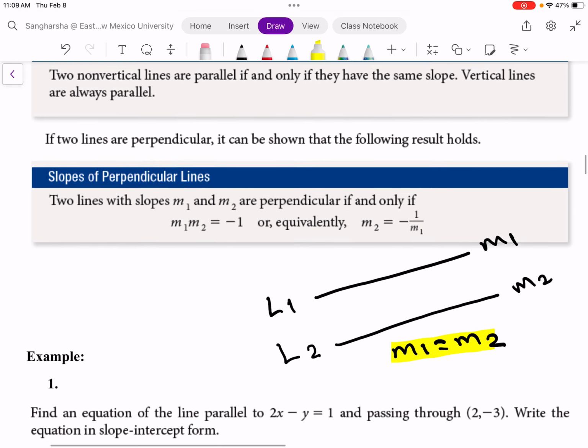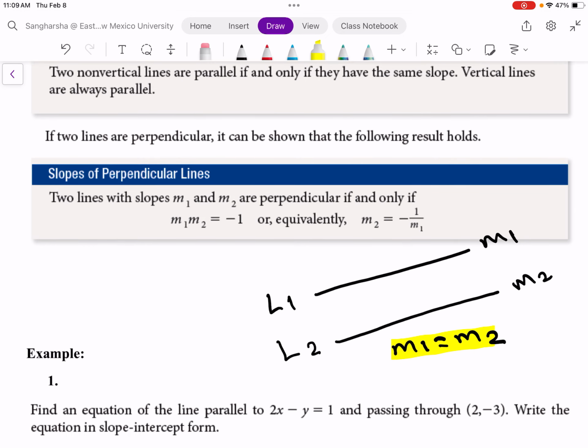Okay, now what about perpendicular lines? What kind of lines are perpendicular lines? They do intersect. Now, do we have to have a specific angle of intersection, or can it be any angle? I have two options for you. I have these two different lines intersecting, and I have this one. Let me call this one A and this one B. Are both of these perpendicular lines? If both of these are not perpendicular, which one is perpendicular?